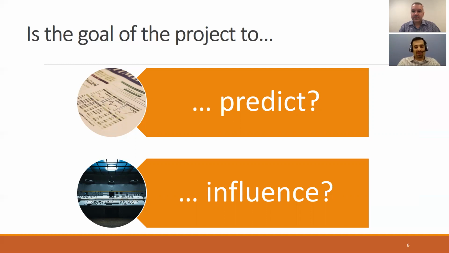Only to realize that that knob that they came up with, that's not something you have control over. It's an internal variable in the control system. It's not exposed. So they were basically back to the drawing board, a lot of time lost. So that's why you want to know the goal of your problem beforehand.